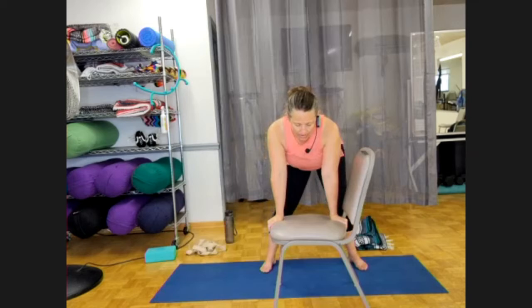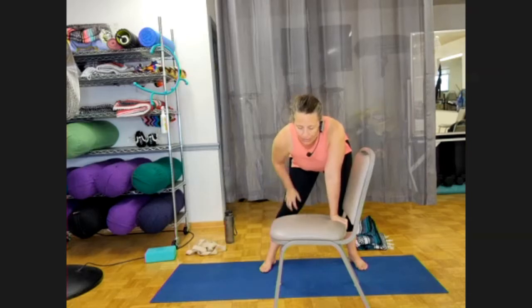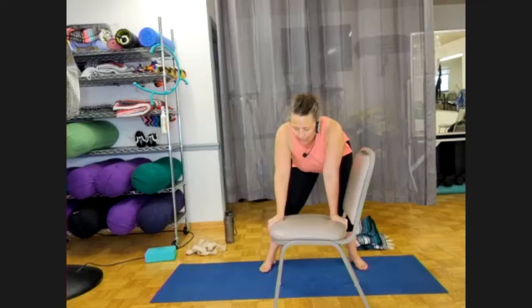All right, pausing on the left side. Check your right knee. Your right quad wants to draw the knee up the leg. Try and relax that. Let the knee drop into its socket. Kneecap.